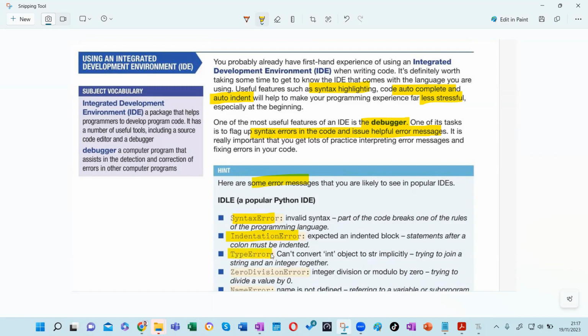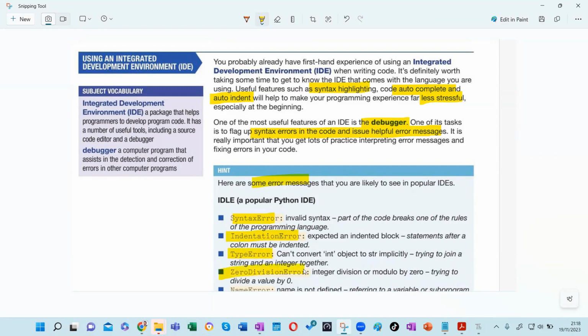You have type error, that is you are trying to deal with different data types, like this one. Can't convert int object to string implicitly, trying to join a string. When you're trying to join a string and a number, it doesn't allow it unless you convert that number into a string. A type error, data type error. Zero division error.